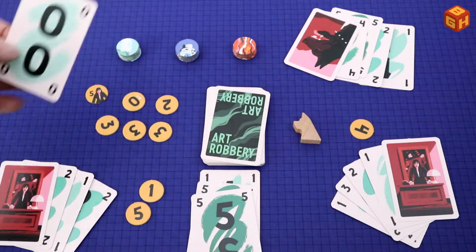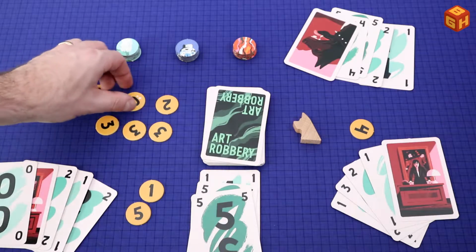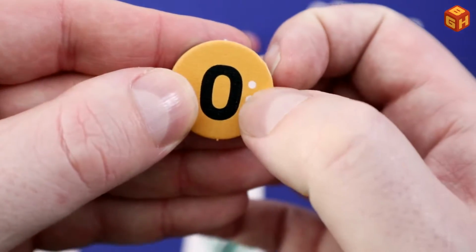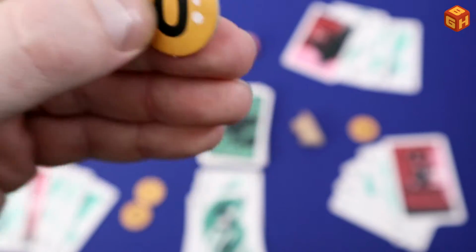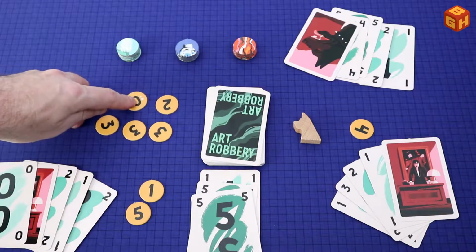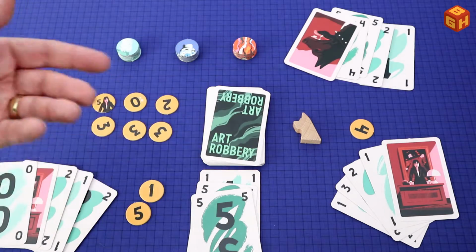So then I draw a new card. That's the 0. Now the 0 isn't worth any points, but as you can see, this tile has 2 white dots on it, and those are the alibi tokens. So it's good to collect those as well. And the first robbery only has 1 tile with alibis on it, and the second will have more, and the third and the fourth, and so on.